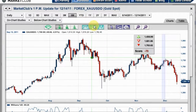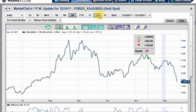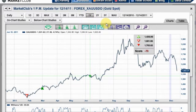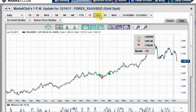And you can see the moves. We got down to a very key level here in my mind. The low was 1532. We traded down today as low as 1563. I think potentially, we're getting close to seeing some support coming into this market, unlike silver. So the other thing I want to share with you is this, and I want to go to a line chart. I want to go a couple of years. That's a little much probably, but I wanted to put a trend line, a longer-term trend line, which comes in right around the 15 level.